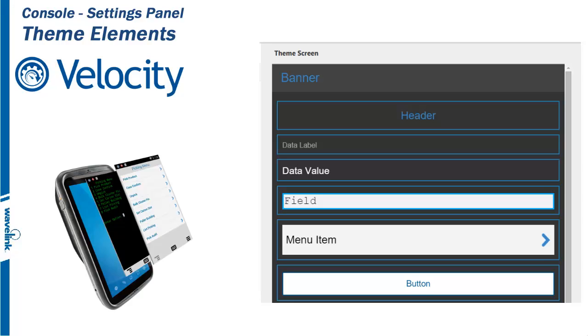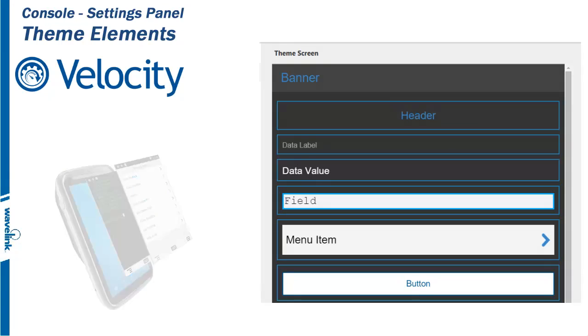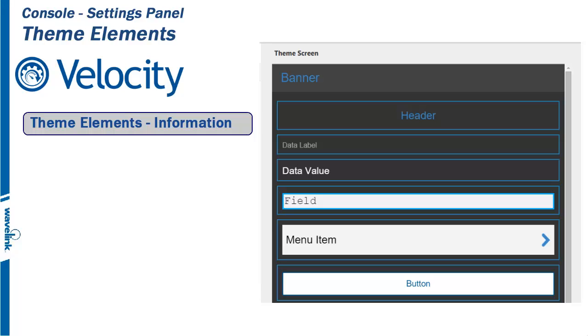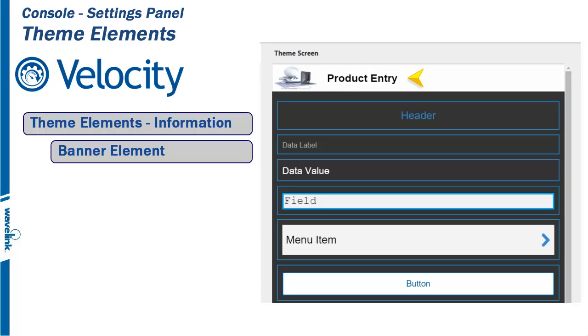Theme elements are broken up into three categories. The first is the informational or data theme elements. There are four. First is the banner element. It contains an image and a title. The image pixel size of 100 wide and 60 long fits best into the allowed space. Banners are always at the top of the page. If you set a banner element as a theme, that same banner will appear on every screen of the application.